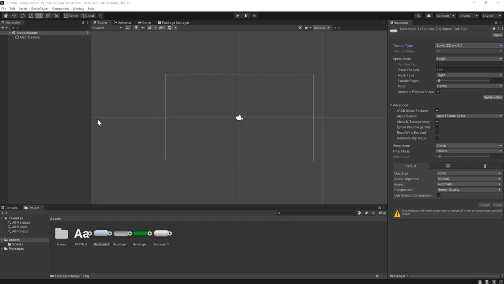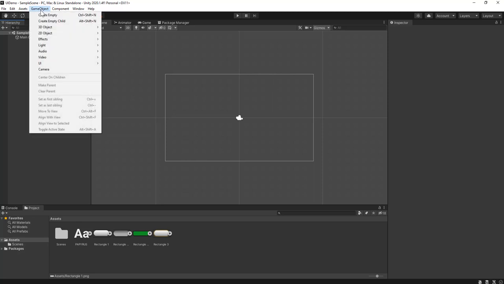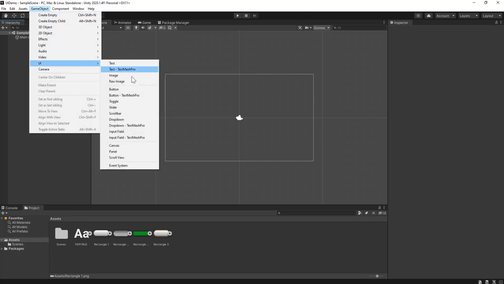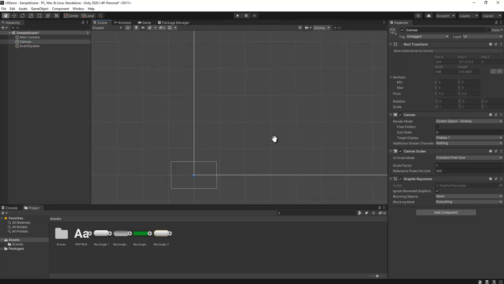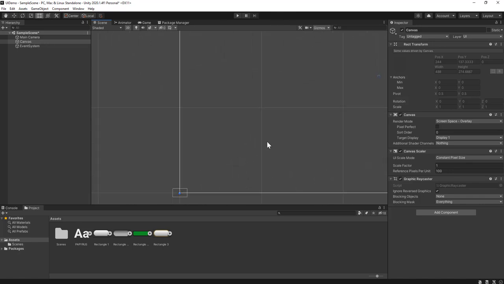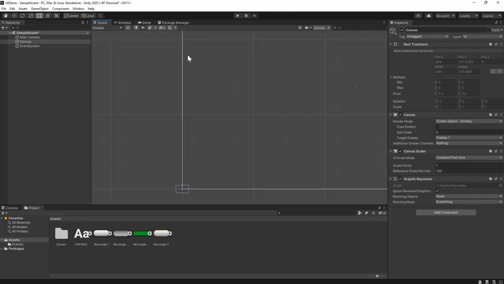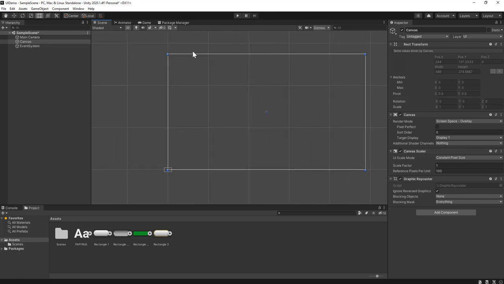So now I'm going to set things up on a canvas in Unity, just so I can see how all of my buttons look and how they're going to fit together. So I'm going to create game object, UI, and canvas. Canvas in Unity is a way of holding all of the UI assets together and rendering them separately from the game camera. Now you might notice when I created this, I have this big rectangle, and I'm still scrolling out trying to see the whole thing.